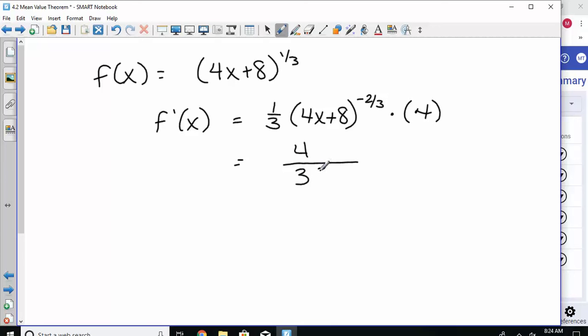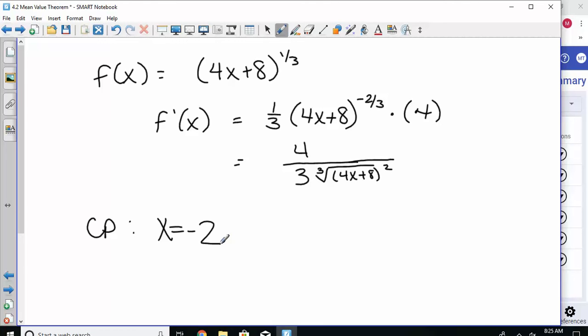A negative exponent puts it on the bottom. If you need to, write it as a cube root, squared. So my critical points are anywhere this is 0 or undefined. Does the top ever equal 0? No, so it's never 0. It's undefined when the bottom is 0. What makes the bottom 0? -2. So my only critical point is at -2. So just watch, if you have a negative exponent show up, go ahead and flip it down to the bottom, and that'll help you figure out when it's undefined.